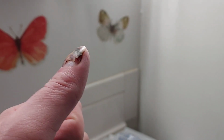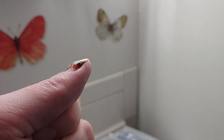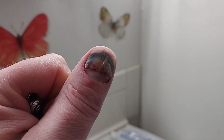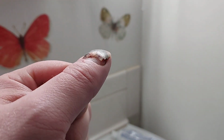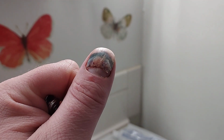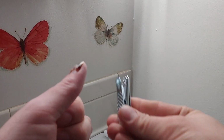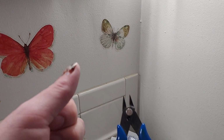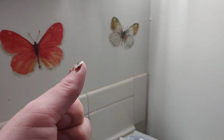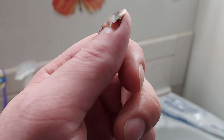Whoa, check it out, you guys. I shattered my thumb a couple of months ago, and the thumbnail is finally starting to lift off. Oh, God. I think I'm gonna have to cut it off, but I'm not only gonna have to use some clippers, I'm gonna have to bring in some extra tools. All right, we're gonna do it.